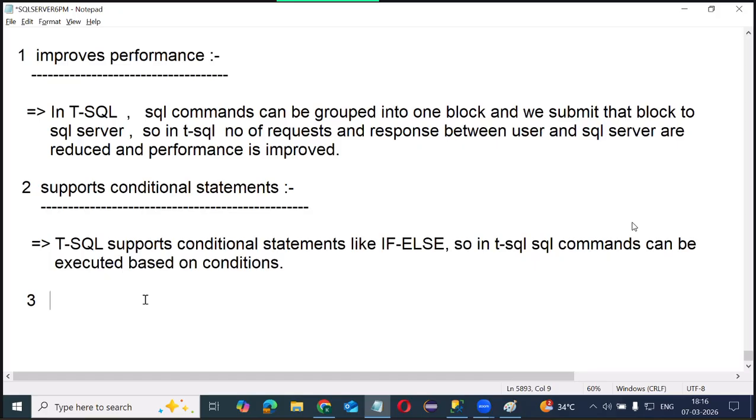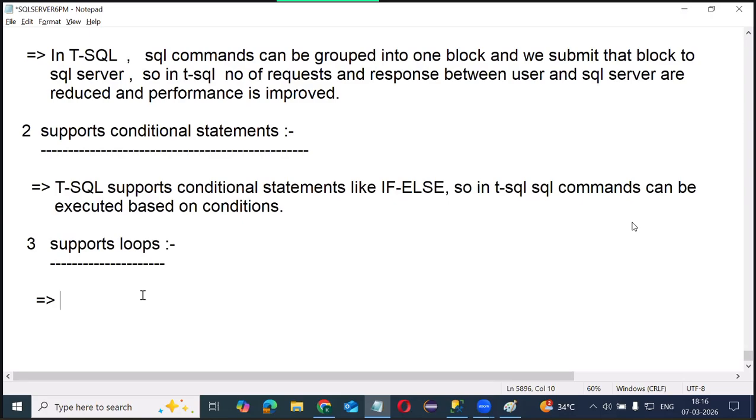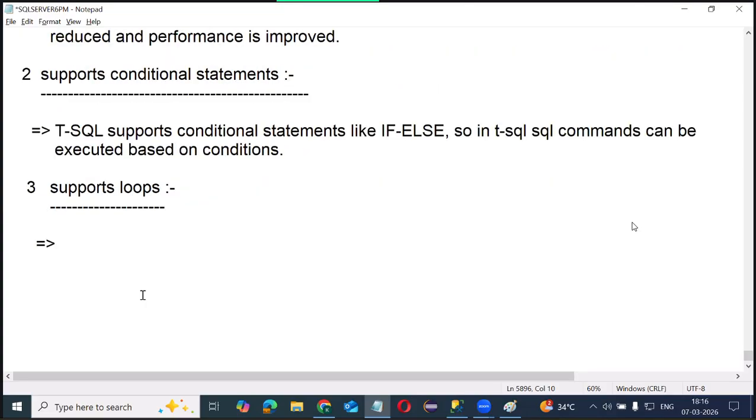Next, TSQL supports loops, such as while loop and for loop. So TSQL supports looping statements like while.